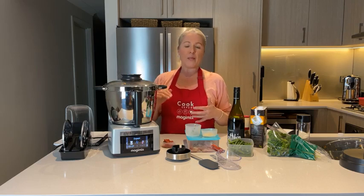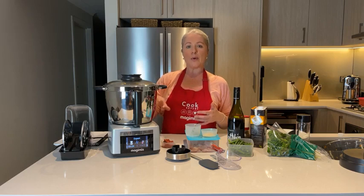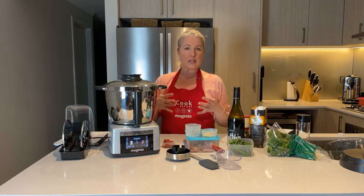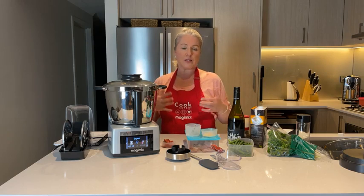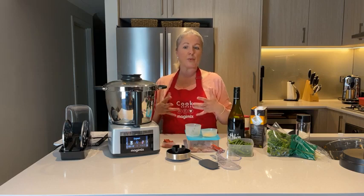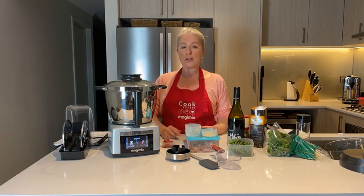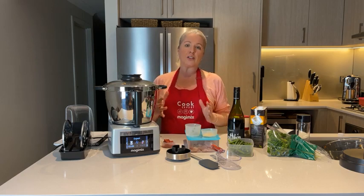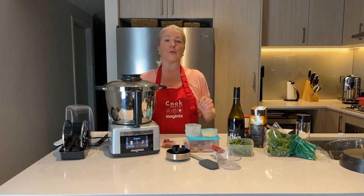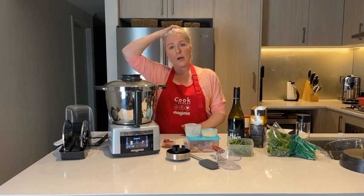But what I love about that process is that we can use the induction heating to actually prove our bread in the bowl. And that's amazing because especially, was it Monday or Tuesday this week, it was torrential rain and 14 degrees in Sydney. So it would have been a really hard day to be able to get bread to prove. So the fact that we can do it in the machine, I think, is a really great bonus for us as well. And quite a unique function and feature with our Magimixes. I'm sure you all know because you're all using them, which is great. So we'll get that going.